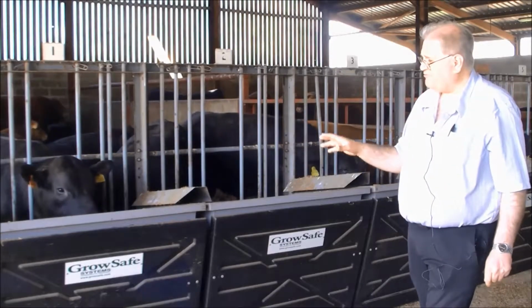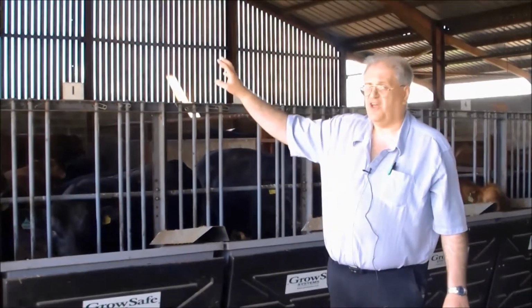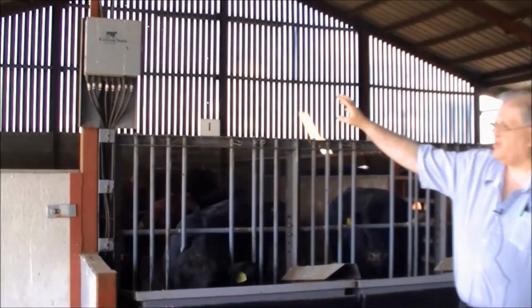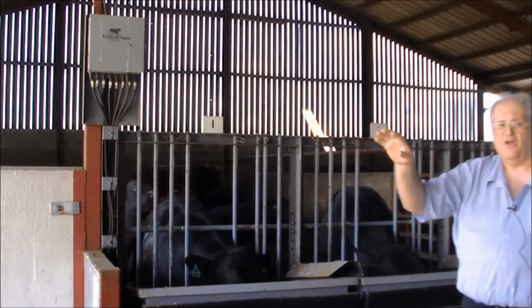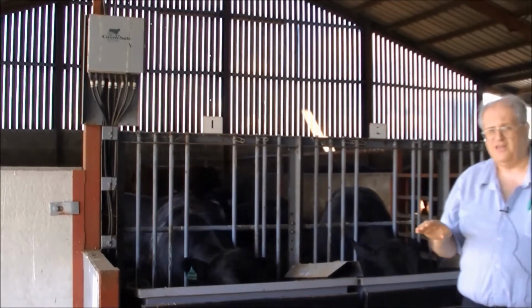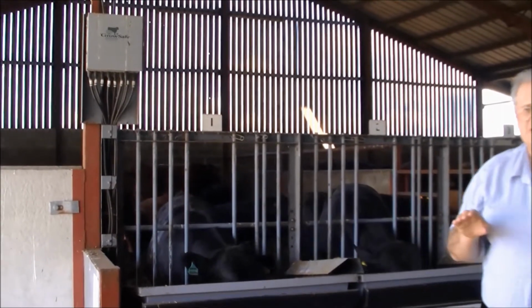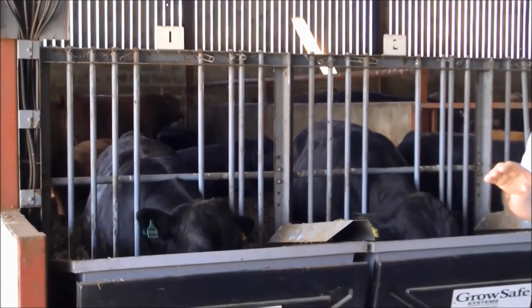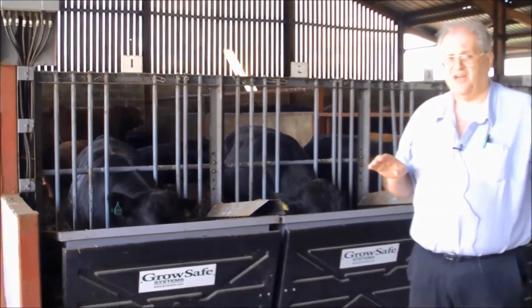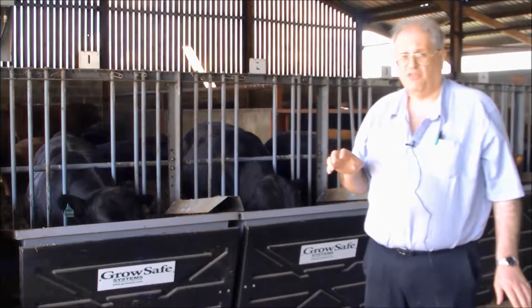All of that data from both the EID tag reader and the weigh cells gets transferred through this electronic box to the computer which sits in the porter cabin down the way, and all of the data for every individual meal, for every individual animal, 24 hours a day, 7 days a week, for the entire test period gets recorded, and we can then analyse that data and use it in the calculation of net feed efficiency within the unit.